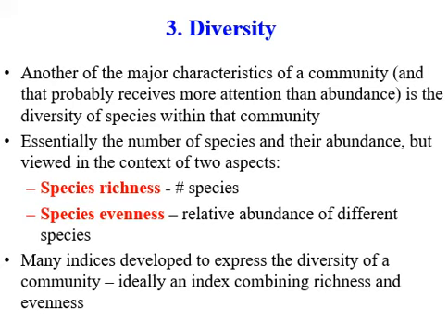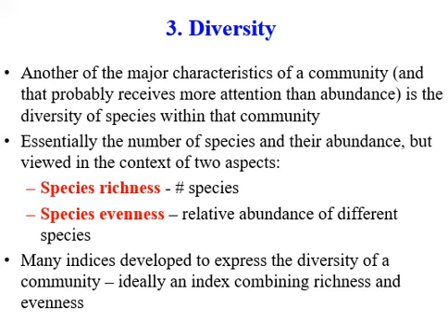You can compare those and get an idea of species evenness. So do you have one species that's really, really abundant and you've got 99 species that are rare? Or do you have 20 species that have a relative population size that's similar? There's 100 of these 20 different species, and then it starts to drop off. You can get an idea of how diverse a community is by looking at species evenness.